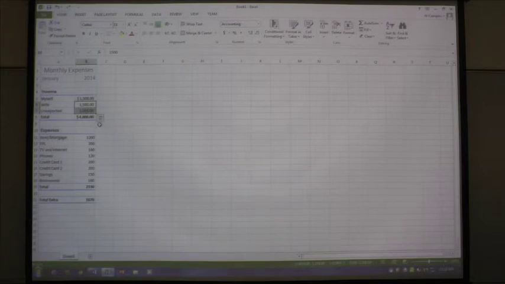I'll just do the same steps with the expenses. Click on the first number. Click on accounting over here. Click on your last number in the list. Accounting again. And highlight with the white cursor, click and drag down and select comma style. Then for our total expenses, we'll use accounting again. And that's the basics of formatting.